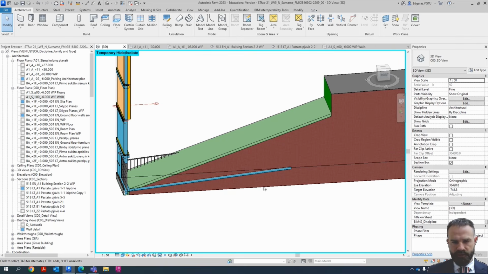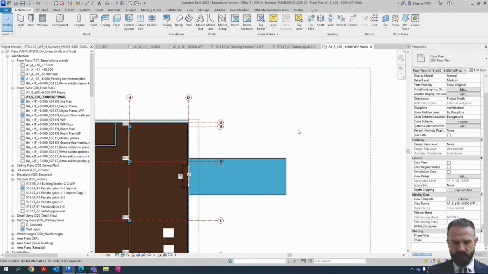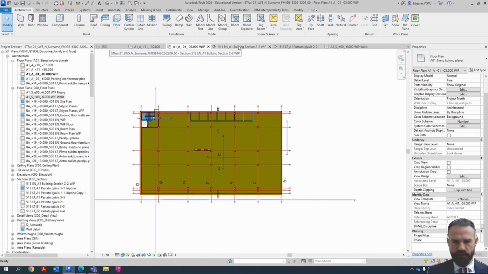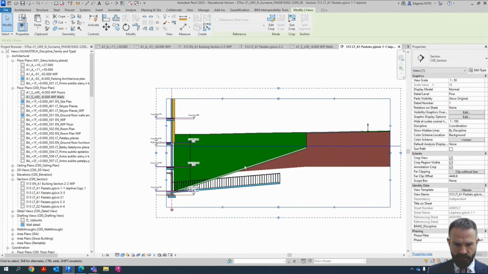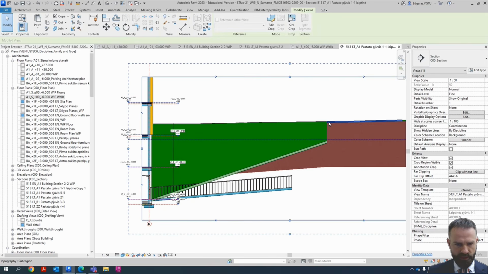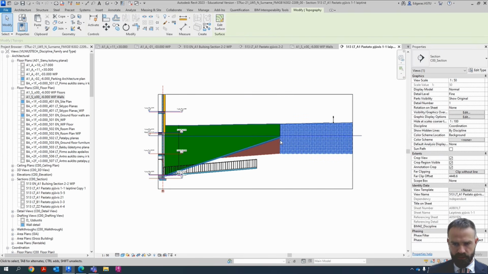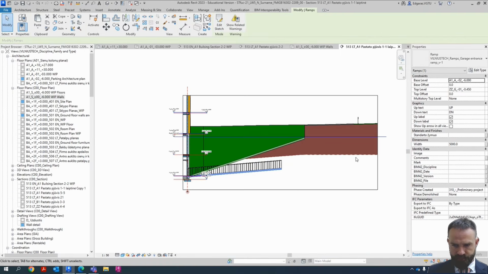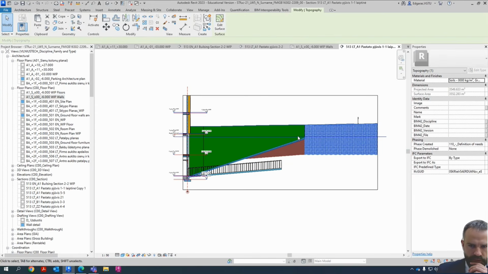For my ramp to find needed dimensions, it would be nice if I create additional or use the main section which I used in our point. So now I see a real situation. So my building pad is also a little bit too deep, so I need to move it up because my ground level is, let's say, below my building zero level. So for this task, maybe I need to move my ground down.